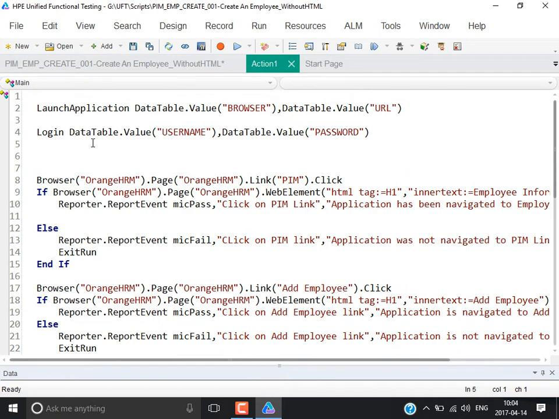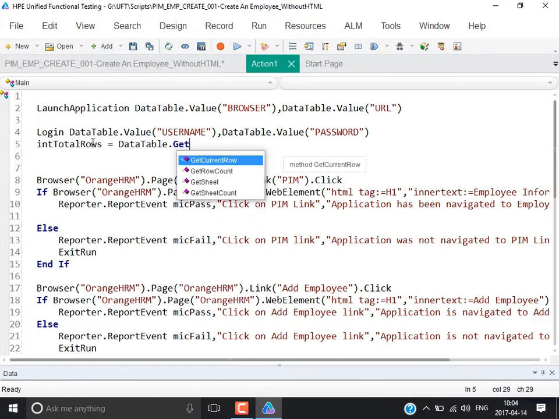So I want to execute for all the rows. Int total rows in the data table equals DataTable.GetRowCount. So what is the use of get row count? This is another method that we have in the data table. Now we have seen DataTable.Value and DataTable.SetCurrentRow.